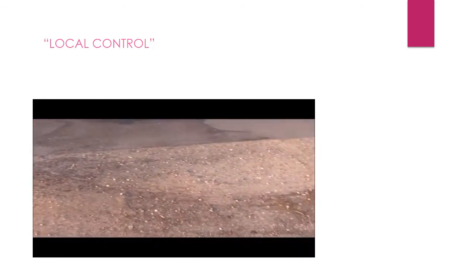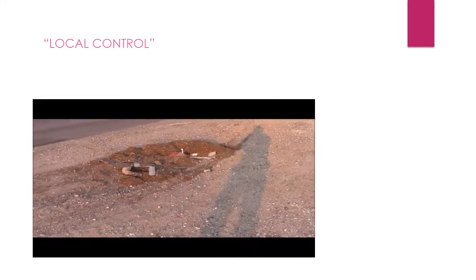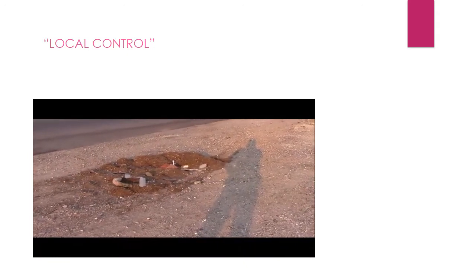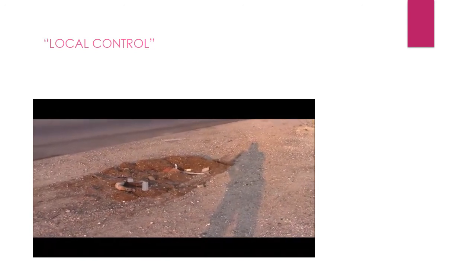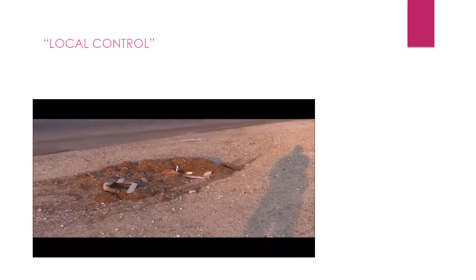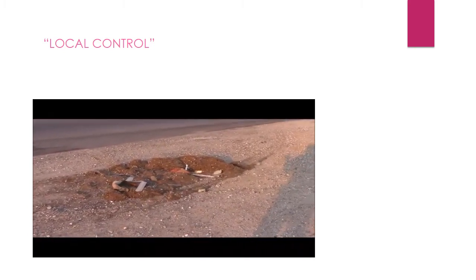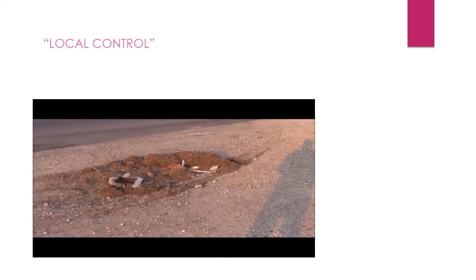And I thought the whole point of a street sweeper was to pick up the trash and haul it away. But apparently in the Apple Valley doctrine of local control of Frank Robinson, we just do whatever the heck we want, where we want, when we want, how we want. So there you go, Frank. Another breakdown in communication. I guess nobody explained to the street sweeper guy that you take the trash to an approved dump site. And if we have to start asking for a receipt to prove that you have dumped it legally, then I guess we're going to have to go to the city council meeting.